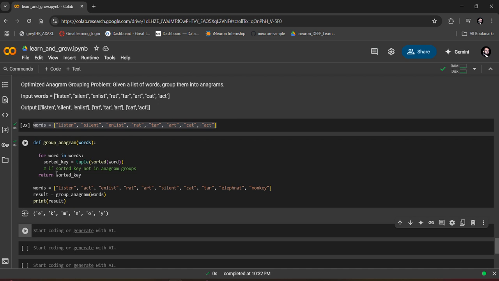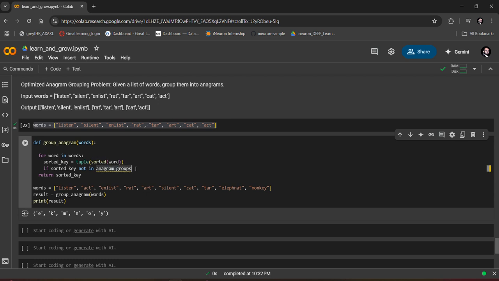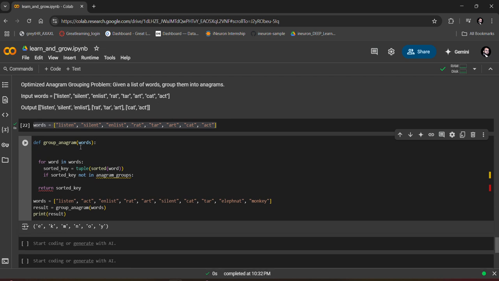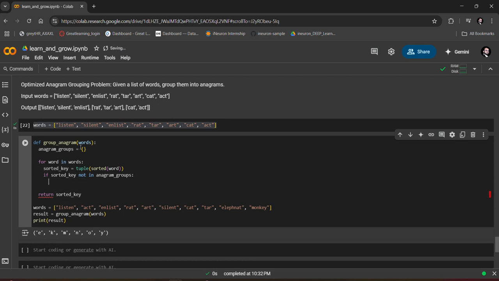Now I need to check whether these characters are available anywhere in anagram groups. So for that part we have to create anagram groups here. That's why I told you that we need to create a list here. And what I will do is create a dictionary, because I am using a tuple here, so I am utilizing a dictionary as the anagram groups.